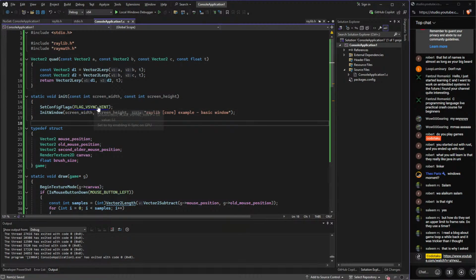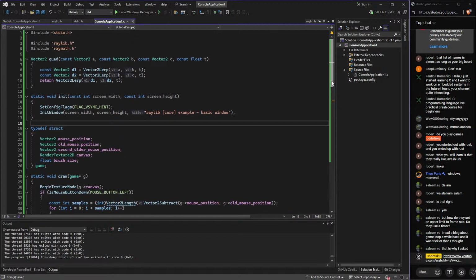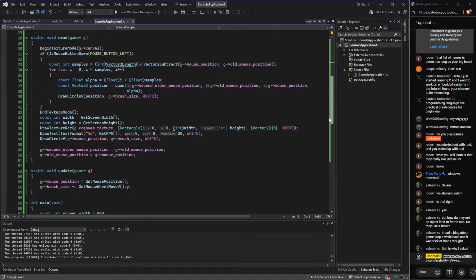And now vsync would be turned on, and basically our window, our rendering would follow how many hertz the monitor has. Like in my case, I have a 75 hertz monitor, meaning my monitor can only display 75 images per second, so there's no need to actually render more than that.